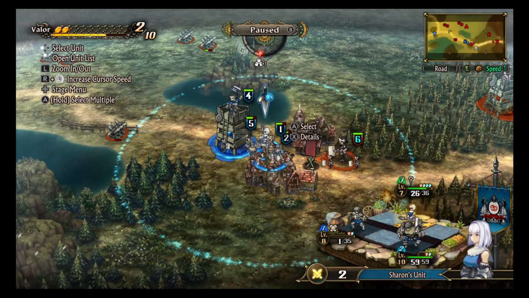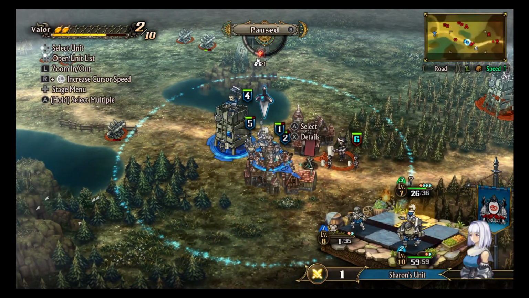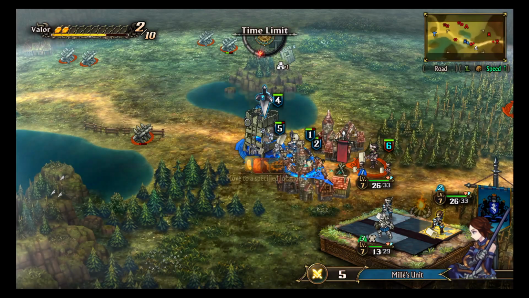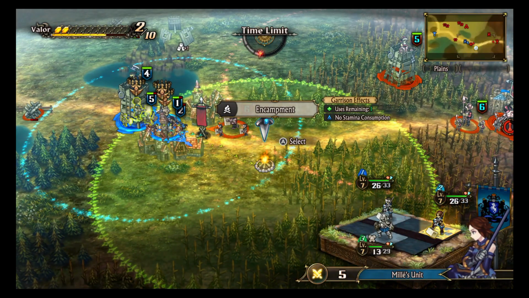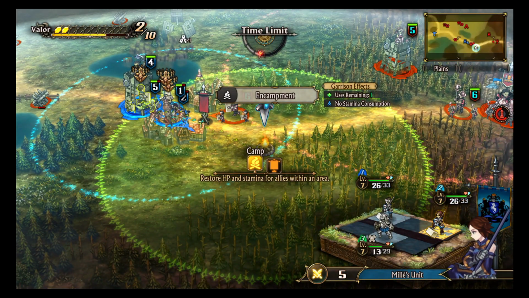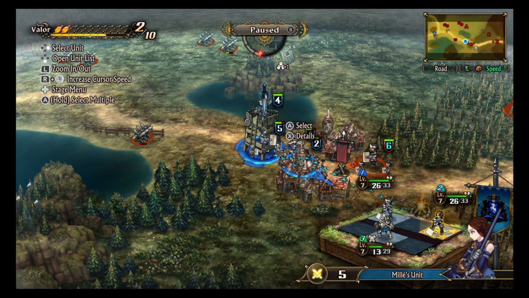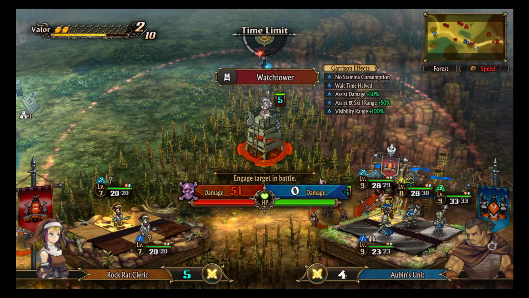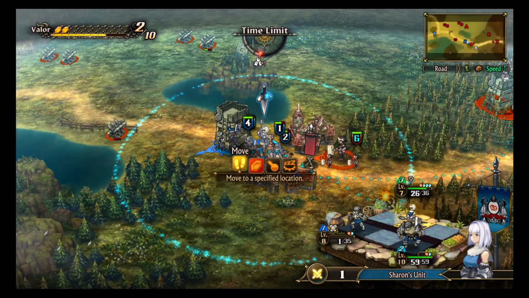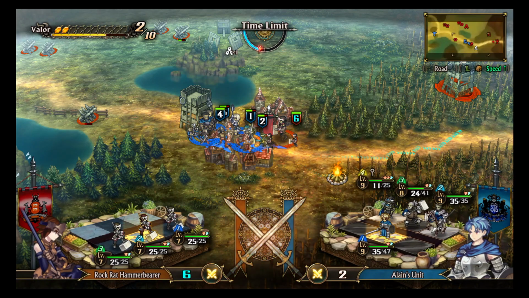Alright, well, we march. Go and take this. The path is set. I'll not let you down. Uses remaining. Restore HP and stamina for allies within the area. Oh, interesting. Soon. I stand ready. Yep. Guide me, O Father. I advance. All right. Come then.